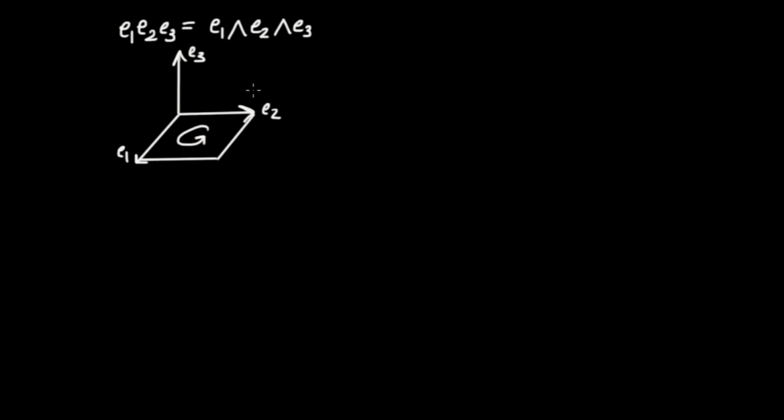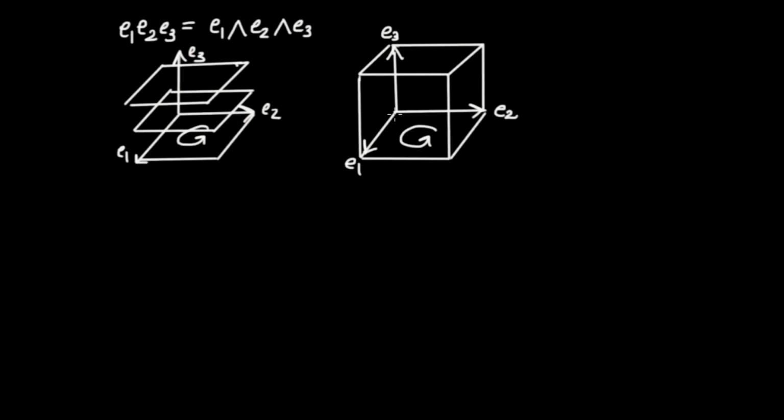So what's that going to look like? Well, I'm going to attempt to stack these patches of area on top of one another. You can imagine this as a kind of summing of those areas, but still extending this geometric figure until we get a new geometric figure. And what's this geometric figure going to be? When I complete that extension, what I'm actually going to get is an oriented piece of volume.